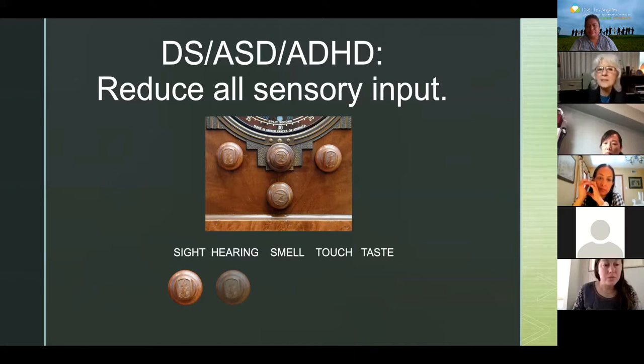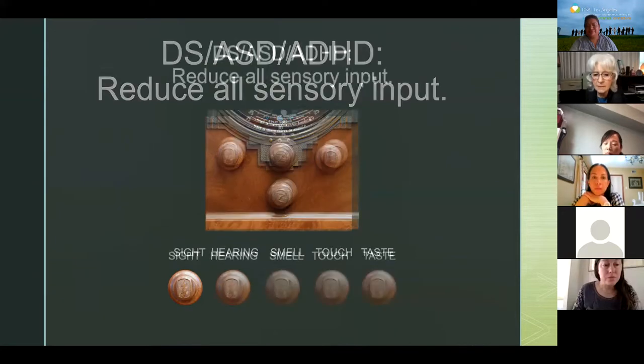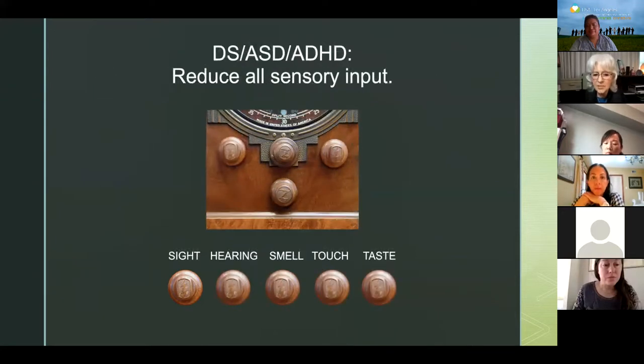What happens to a learner with autism or ADHD? The pediatrician explained, all of the dials are turned up to 10,000. There's no regulation. There's no ability to turn all these other things down. That's why when I get a kid in my office and there's a little bit of a light somewhere and there are a million things in front of him, he's just focused on that, right? Because it's so distracting. You turn up sight all the way, turn up hearing all the way, smell, touch, taste. You're on total overwhelm.